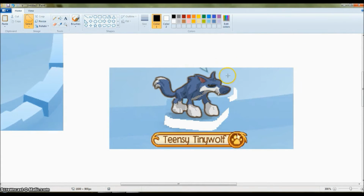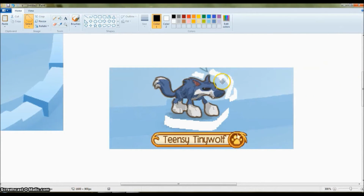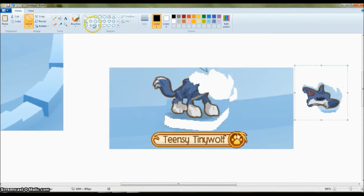So what I'm also going to do is move the head so I can stub it closer to the body and make it smaller overall. But it looks like I got a little bit of a pixel problem, so I'll clean that face up later. I'm also going to make this hump here smaller because I don't know, I just feel like it. Okay, so I gotta try this again. Okay, I'm still having some pixel problems. So I'm gonna need to clean up the area around the wolf pup's face.